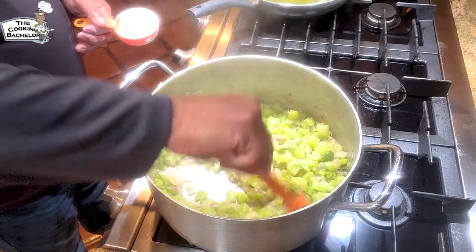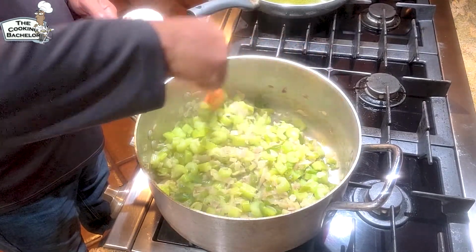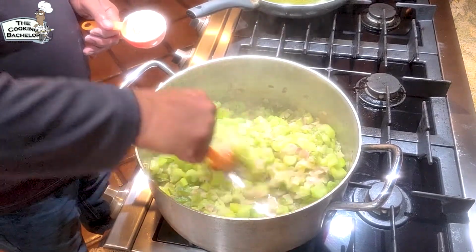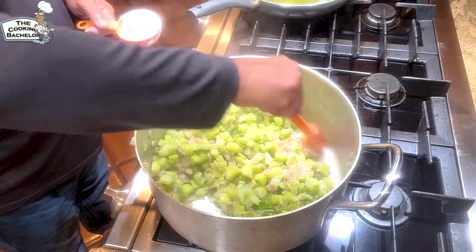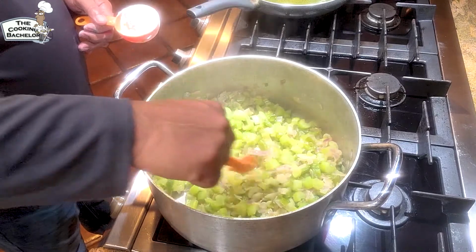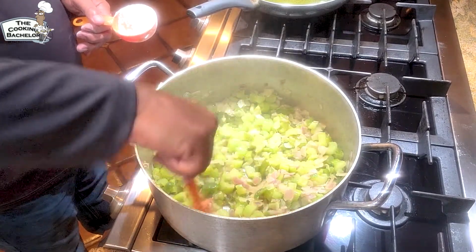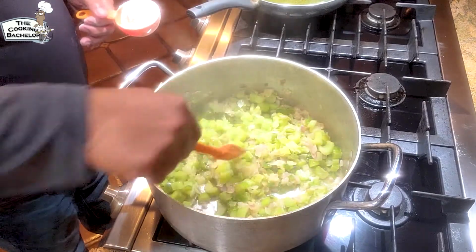Okay, so as you can see, we cooked this down and the onions are translucent. They're just cooking down nicely. The bell peppers, all of that's marinating up real good. So we're just gonna let that continue to cook low. That's all I'm doing. We're just gonna keep it moving. It's looking good. So now we're actually gonna make almost like a roux.